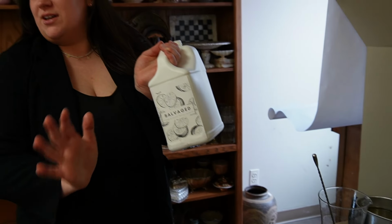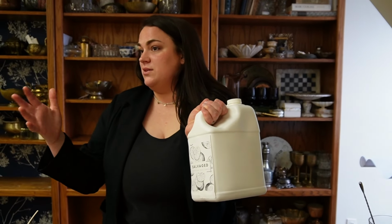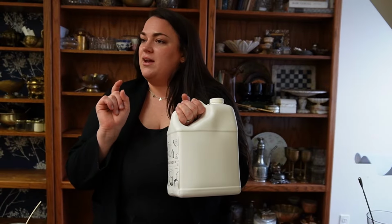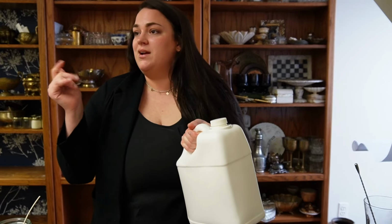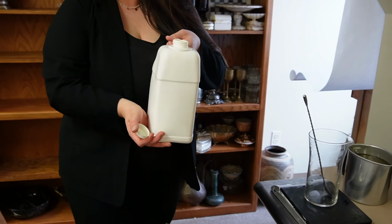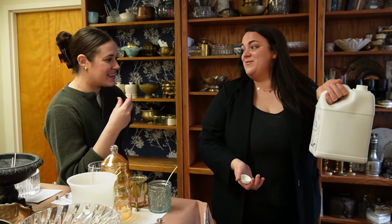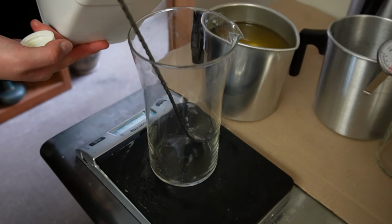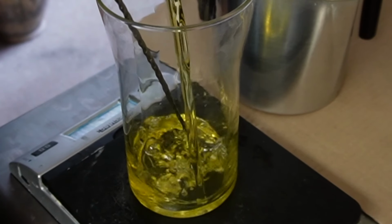Yep. I have a certain day where I get all my fragrance oils in and I mix them all. So all these are custom blends. There's a couple over there that I thought were good, like the lavender driftwood. It just comes that way. So I like to be creative. You'll finagle them to the scent that you want. Yeah, this is a blend of 4 different fragrance oils. So we want 2 ounces.